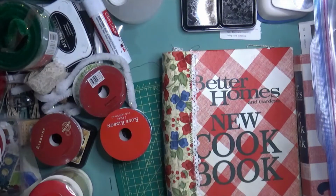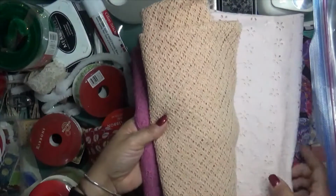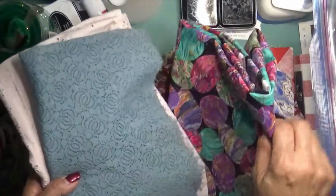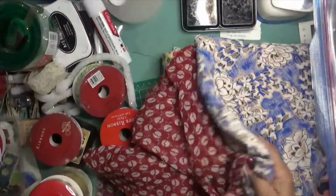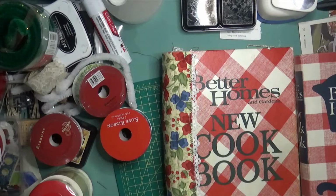So I got that. She also had fabric. Of course, I already washed that. So I have that one, that one. I have this pink eyelet, beautiful eyelet. This one, this Easter one. Now these are all cotton, but these are polyester blends. These are nice, and I already washed all those. And then, like I was saying, the cards and the vintage wrapping paper and all that, I have it all in the other room. I'll try to get it together so I can show you guys what I got.